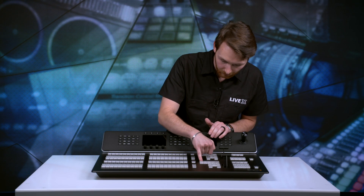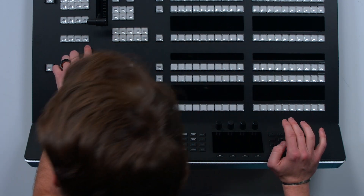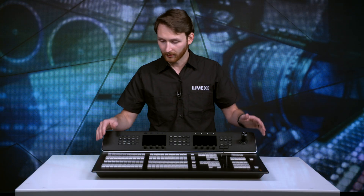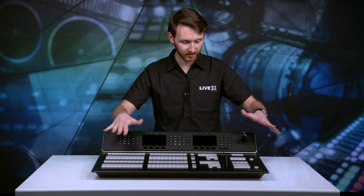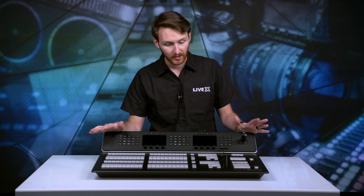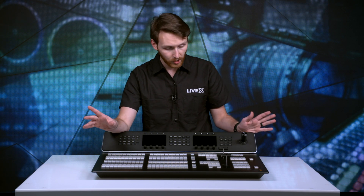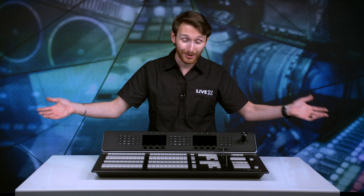I have a little bit of a glare so it's hard to see, but: macro, background, key 1, 2, 3, 4, on, on, on, on. Cool thing about switchers — especially with Blackmagic switchers — they're still 4ME switchers but they're digitally 4ME switchers. So you have two physical buses but you still have all four digitally. You can actually have bus one selected here and bus four here, or flip them however you want. And there are fade to black buttons for both. The newer ones also have profiles, which is a really cool new function — you can set different profiles for specific shows.